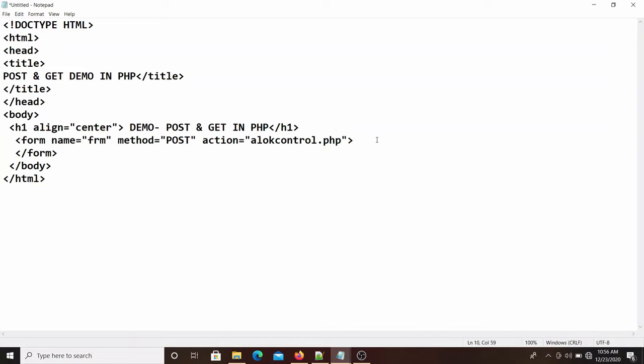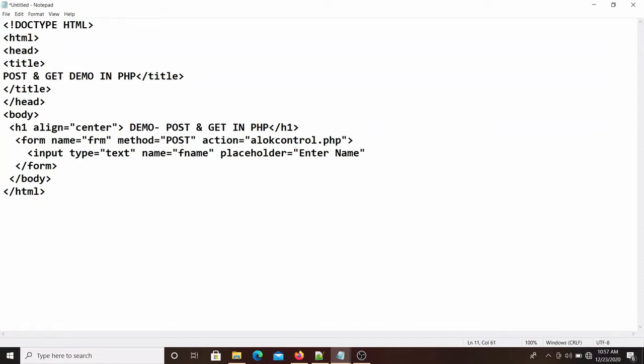In the middle of this we will take the input boxes. The first input box is the text type, input type equal to text, because we are taking the name in this box. Then we have to give the name attribute, because whenever you are passing this value from HTML to PHP, with the help of the name only we can pass it, whether you are applying the POST or the GET method. So name equal to fname, then placeholder I can use "enter name".